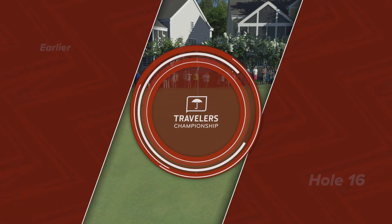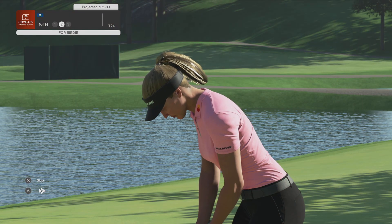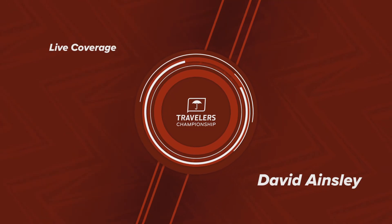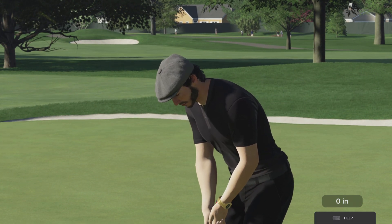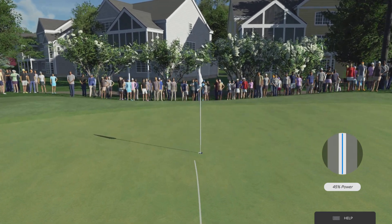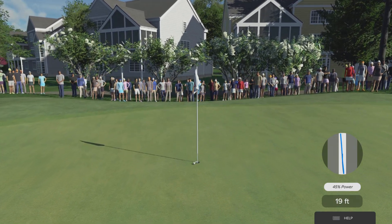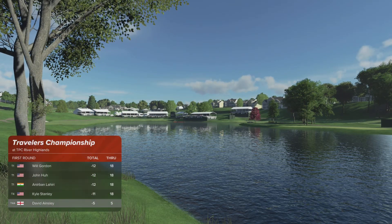Oh, that's a high-caliber shot. Now we go to the 16th, where this happened just a moment ago. Well, these are certainly shot savers. What about this long-range putt? Solid putt, that. Let's return to live play now. Never seen a scorecard that doesn't look good with a two on it. Come on, don't be shy. That's frustrating. A par putt awaits. Now seven shots behind after that.